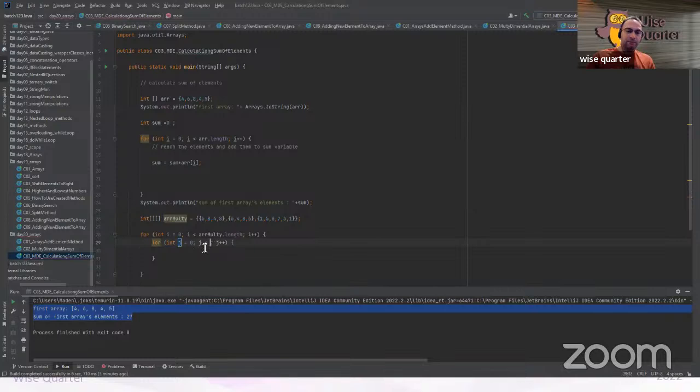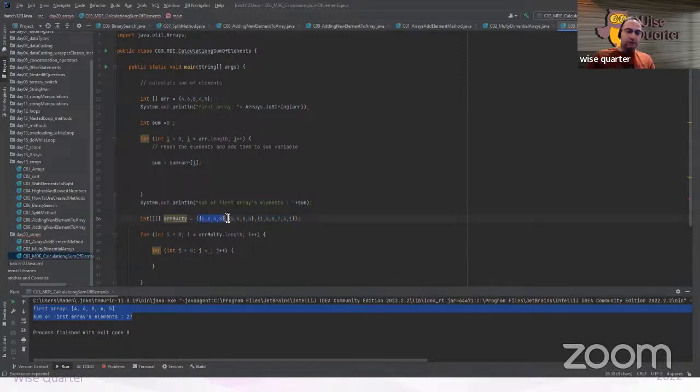And this time, how will I set the numbers? For each array, the length of this inner loop is changing. The number of elements is changing. I need to create a dynamic loop here.